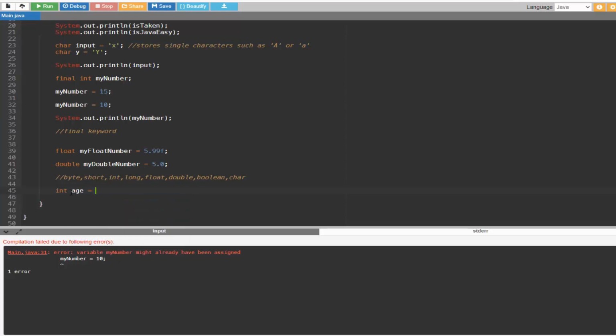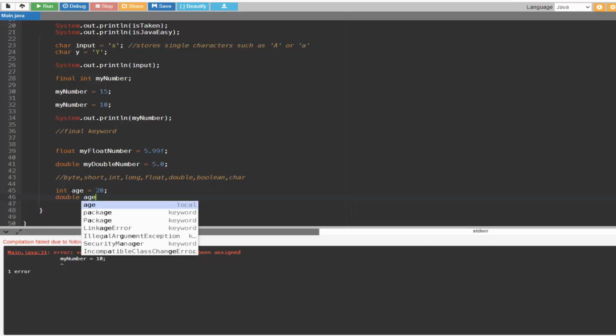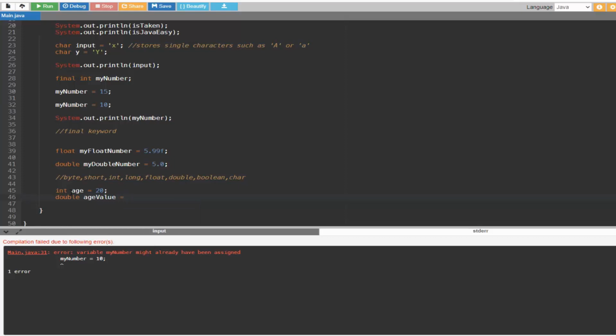For example, age equals 20, and then the double age value equals, we can assign automatically the variable name of our int. So basically, what we're trying to do here is to automatically cast our int age into our double age value. So basically, we're just converting it. Let's try to display this. What's the output?